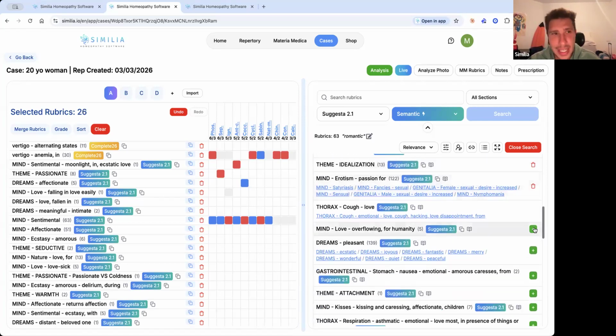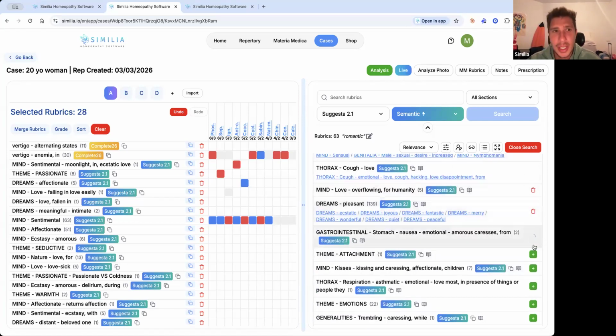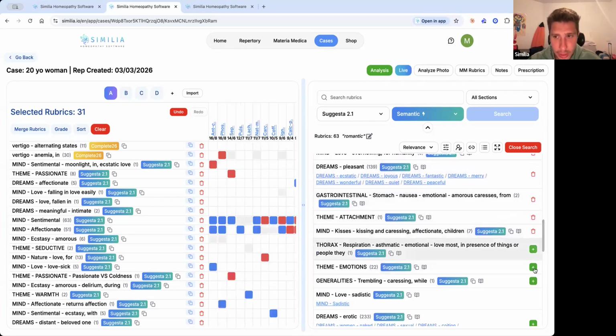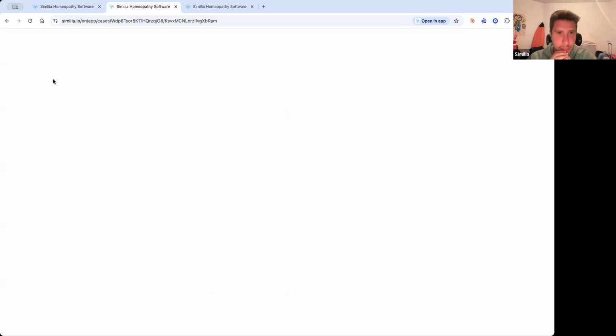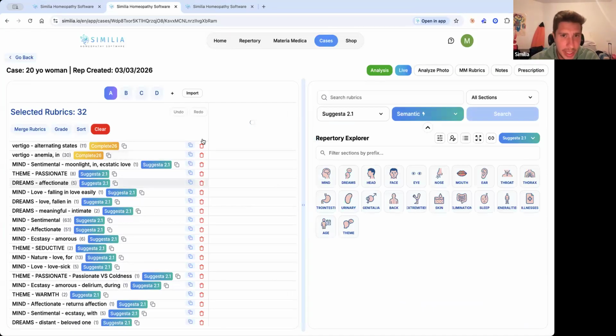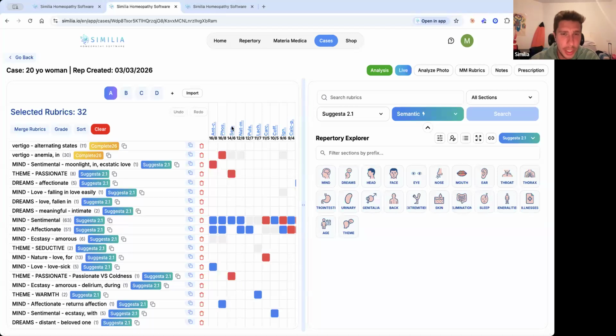One thing is that if you have a lot of rubrics, it will take a bit more time to load initially. So I will show now, we have 32 rubrics. If I refresh, we got the list immediately. It was quite quick anyway, probably because it also got cached.